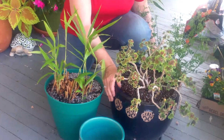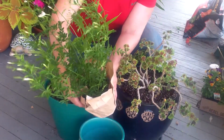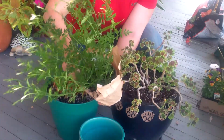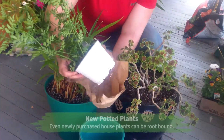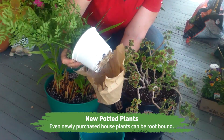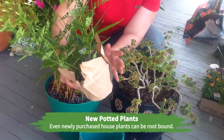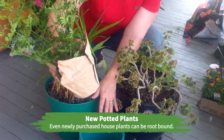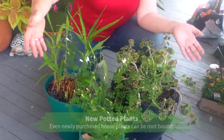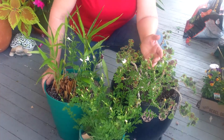And I also wanted to mention I bought a beautiful jasmine, very fragrant plant to bring inside as well. Generally when you buy new house plants, they're not that pot bound, or not pot bound at all, but boy, when I tried to get this out of the pot, I noticed it was really, really pot bound. So sometimes you'll have to do this with new potted plants as well. So I'm going to treat this as I did these two, pot it up, and this winter my indoors should be filled with wonderful, fragrant, beautiful plants that I can enjoy through the cold winter months.